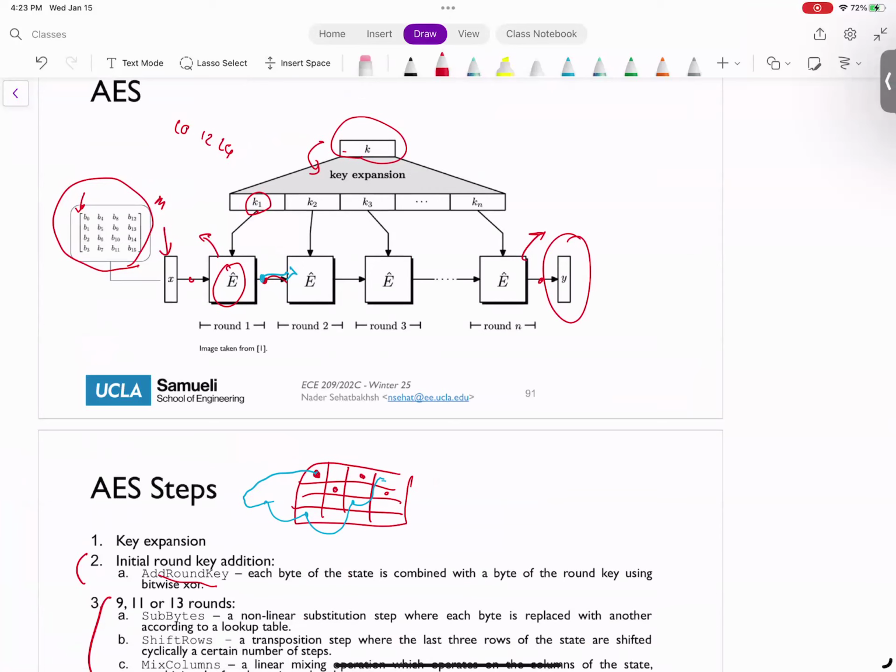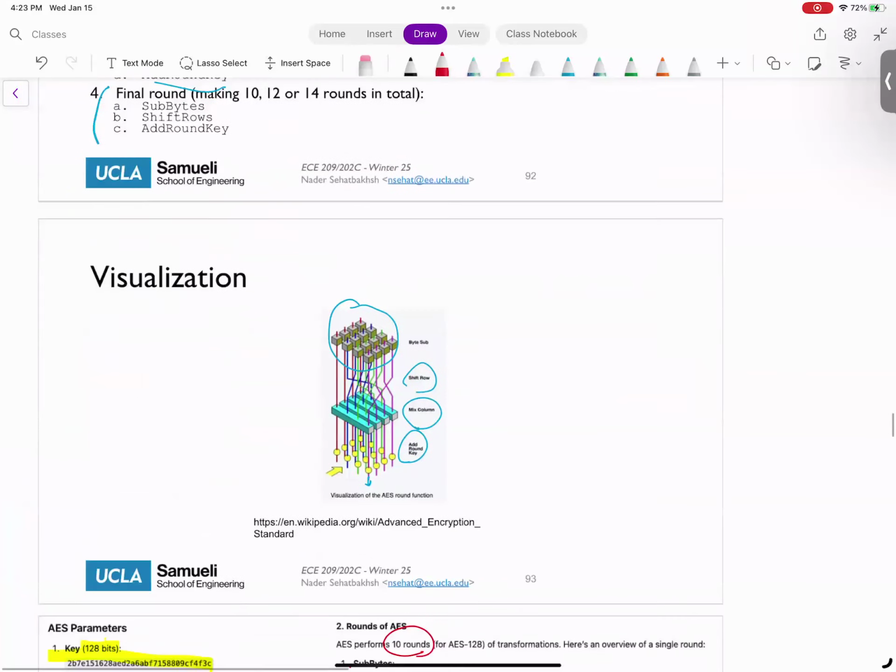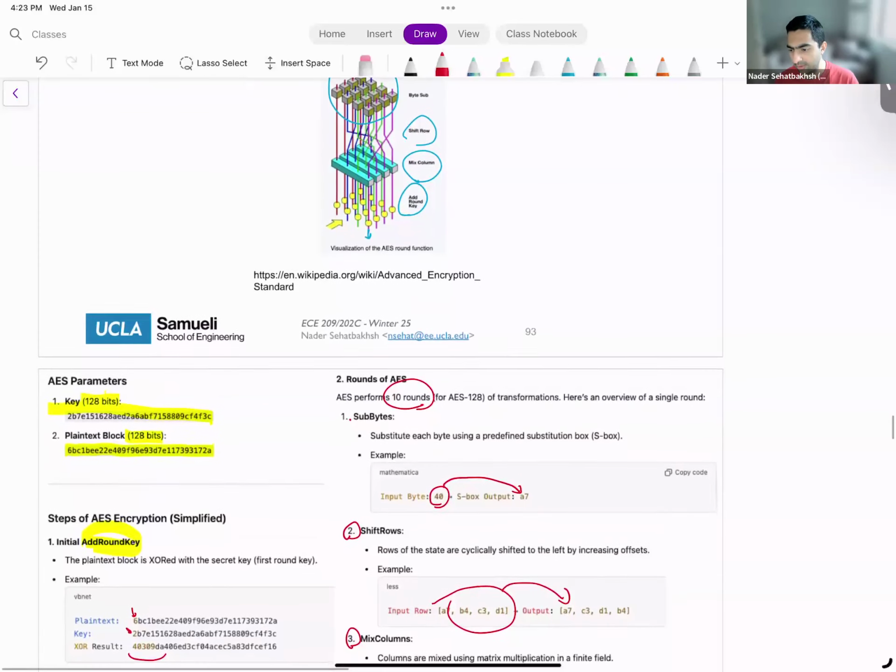For the S box, is there any logic to the substitutions that are made, or is it just some random, set-in-stone set of substitutions? It's a random set in stone.